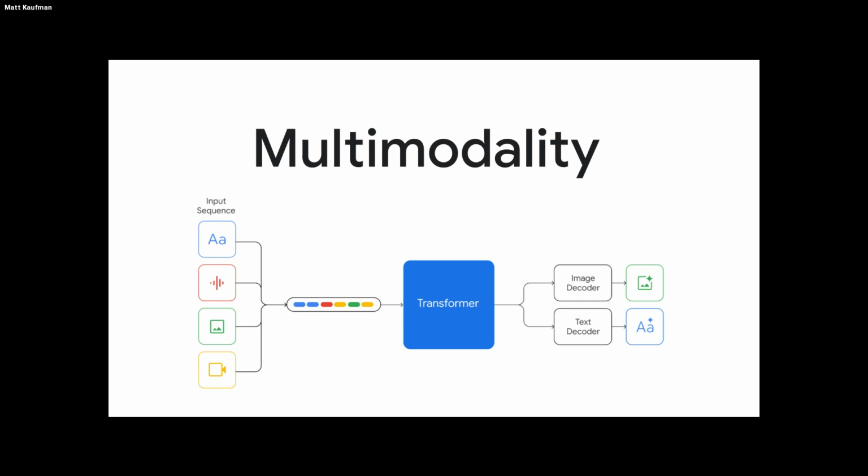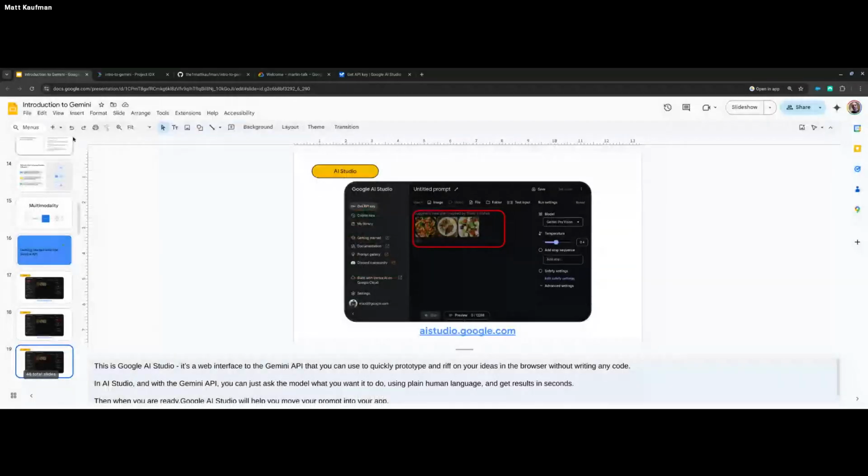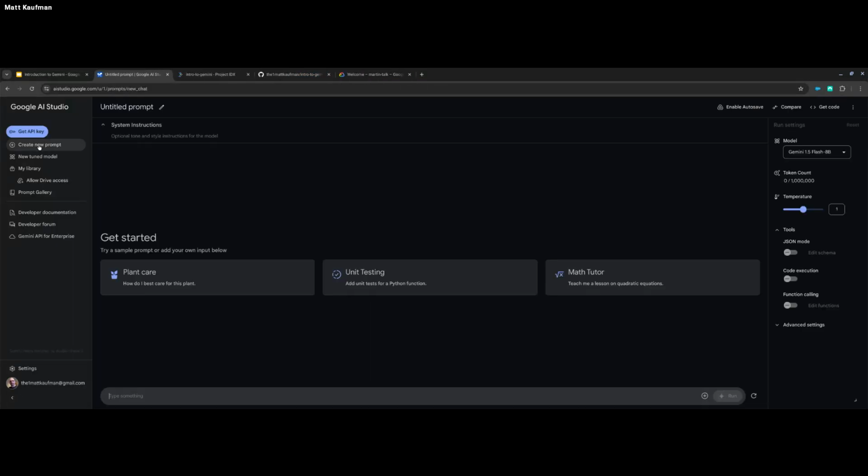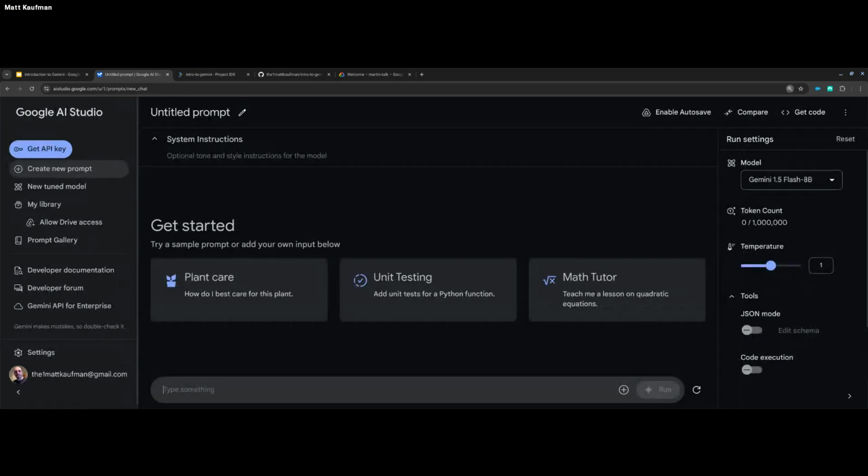And so what you want to do now that we're kind of all caught up, hopefully, on aistudio.google.com, I'm going to go ahead and escape out of this presentation, hopefully. There we go. And I'm going to jump to AI Studio. Let me come here. And I'll just give you a quick tour. I'll try to zoom in a little. There we go. So some things to point out. I'm on create new prompt, and you can see there's even some starter points where you can kind of figure out what you want to do.